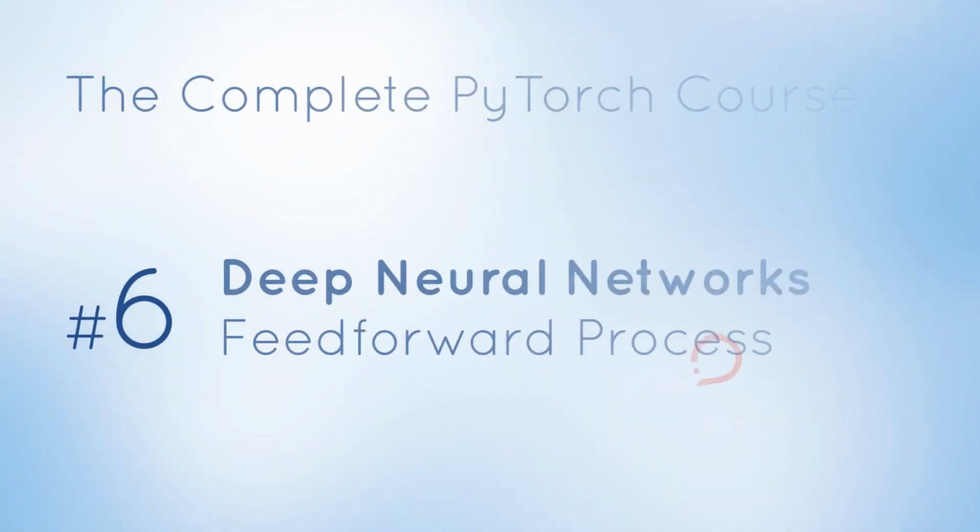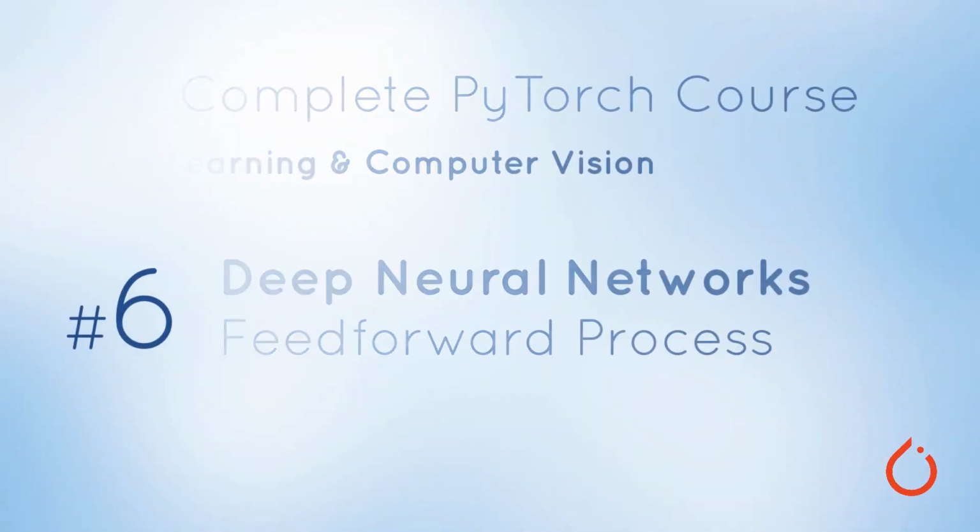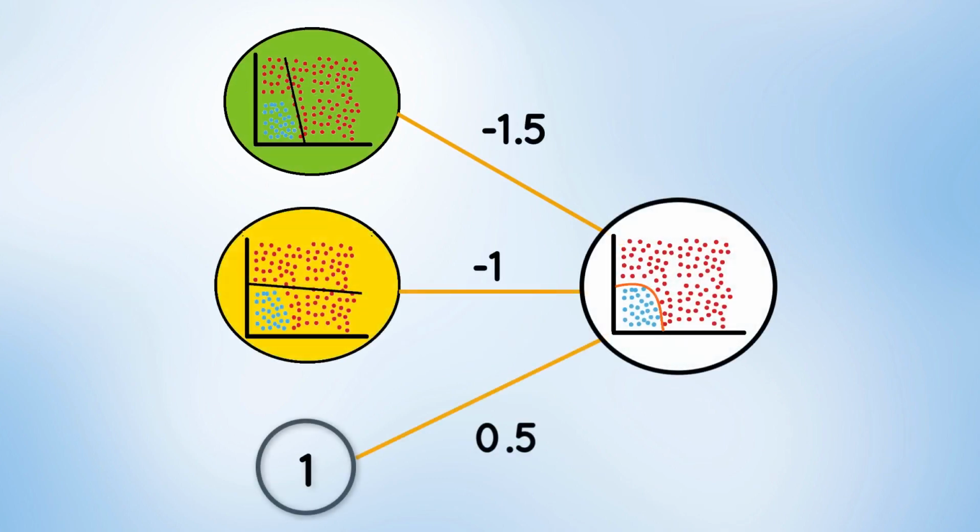Welcome back! In the last lesson we discussed the architecture of a deep neural network, and how we can use linear models as a building block in our neural network to obtain nonlinear models which best classify our data. We also saw how the combination of lines with different weights and biases can result in different nonlinear models, some better than others depending on which input we assign more weight to.